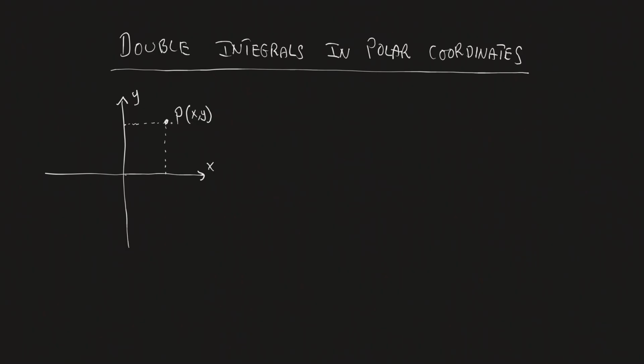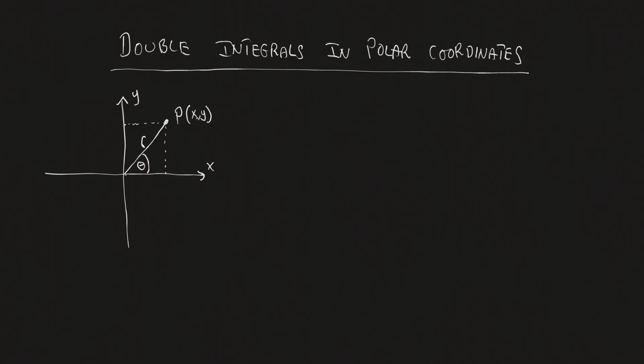But that's not the only way to identify points in the plane. We can use different ways of doing it. One way is, instead of going horizontally and vertically, why don't we just go directly, or let's say radially, to that point P? And we can figure out what that distance is. Once we create this ray, there's automatically going to be an angle right here as well. So we're going to call that angle theta, and this line segment will have a length r.